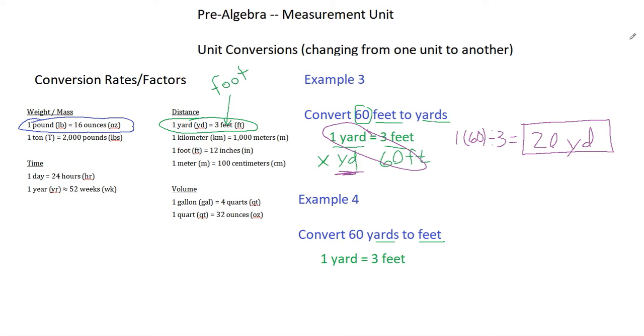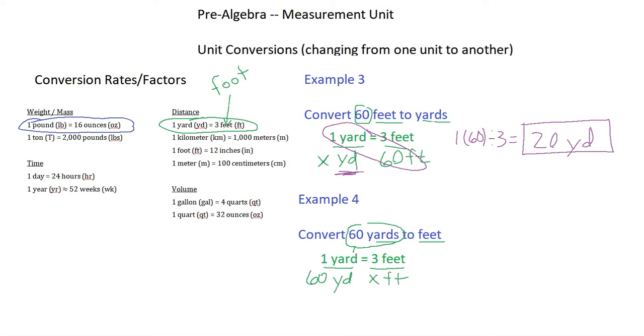Okay. But here we go. So 1 yard equals 3 feet. That's my conversion factor. Make fractions out of both of those, and now this 60 yards, I have to decide where does the 60 yards go. Okay, because it's yards, I want to put it underneath the 1 yard. I'm going to abbreviate here. I'm going to put YD. And then I don't know how many feet that is.